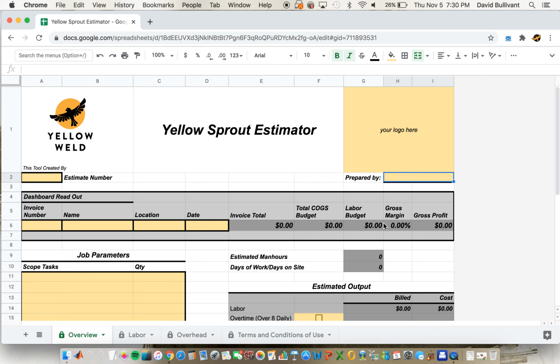and that's going to be important because at the end of this you should be saving this whole workbook as a PDF document and logging it into an archive so that you have good data to go back upon and look at, because it's just as important to know what you had charged for a previous job as it is to know what your business was at the time that that job was done.